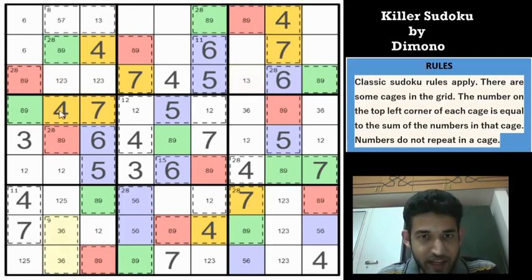So there is a 3, 6 pair here, which means that this is not a 3. So 3 has to be in one of these two cells.